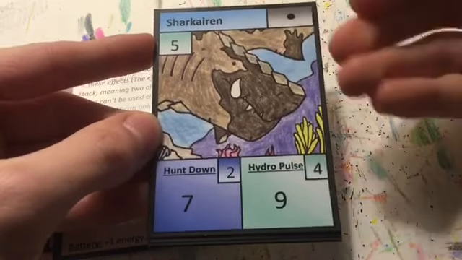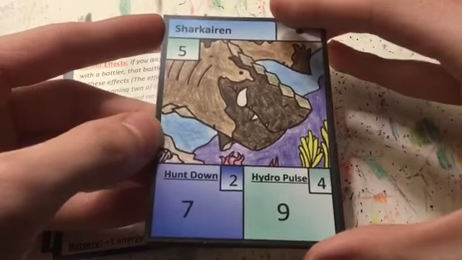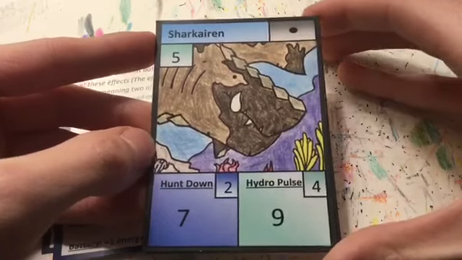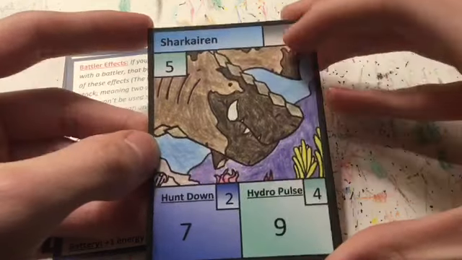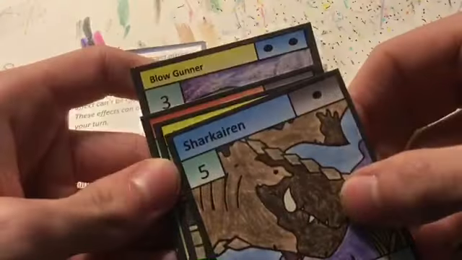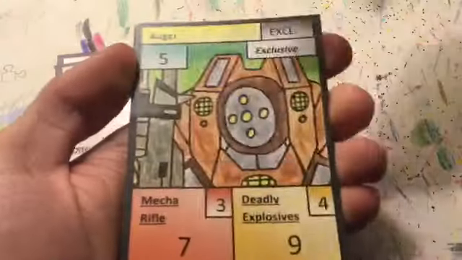It is better when it comes to reading it and using the actual card, because it is much easier to understand. But yeah, besides that, I feel like it came out super good. Shark Hiren is a common, and then there's a rare right there. So that's pretty much what they look like.